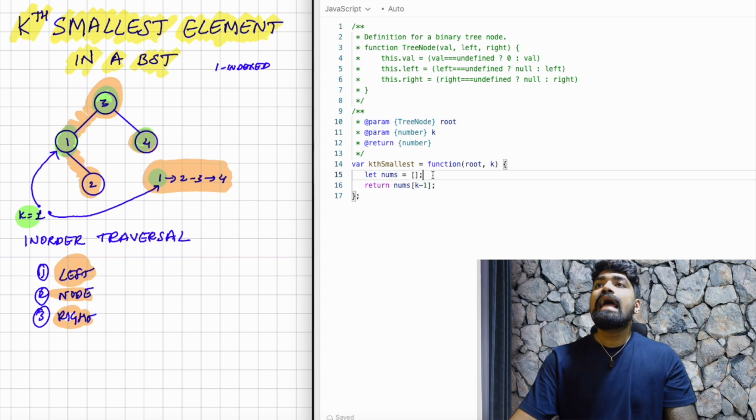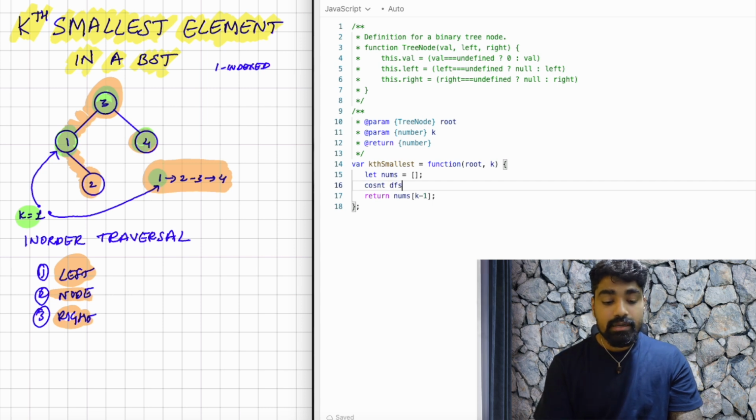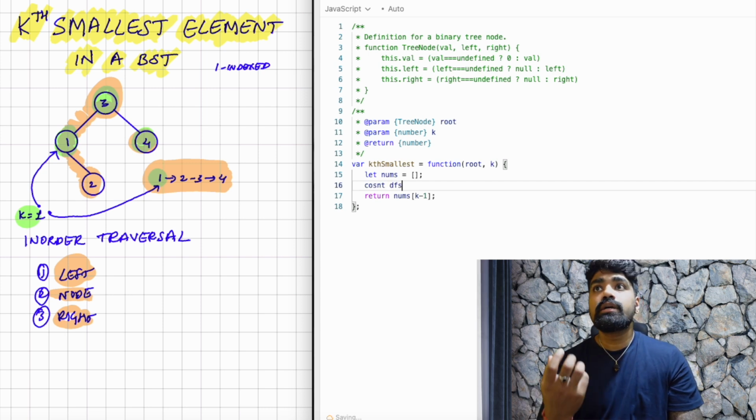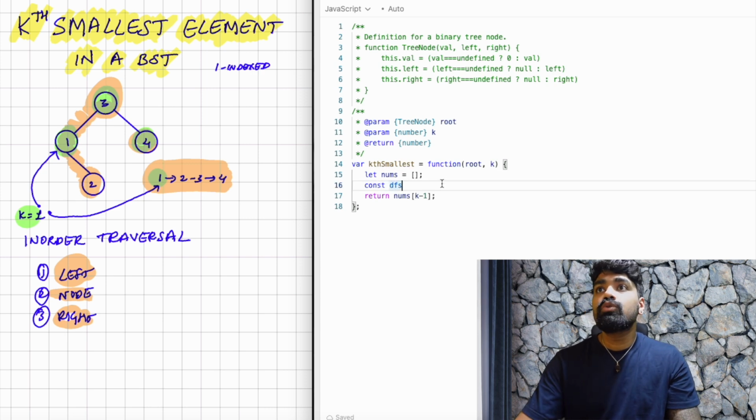And we also said that we will be doing a depth first search in an in-order traversal approach. So for doing that, I will just say const dfs be a function, and this function is going to do an in order traversal. So I will just say in order DFS.